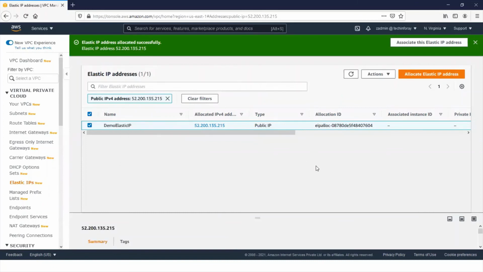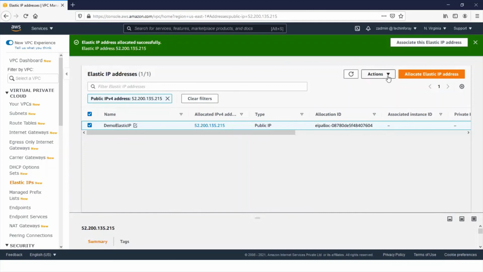The important thing is that if you allocate an elastic IP, use it, because from a pricing perspective, if you are not using this public IP and you have allocated it to yourself, then you are being charged. Also, when the practical demonstration is over, release the elastic IP address.